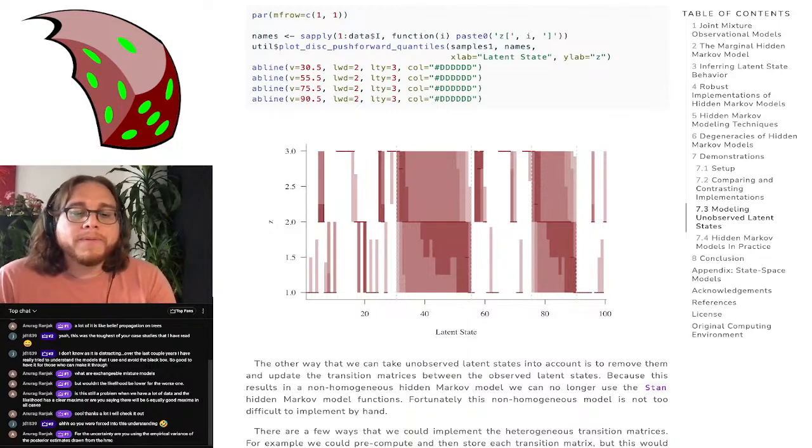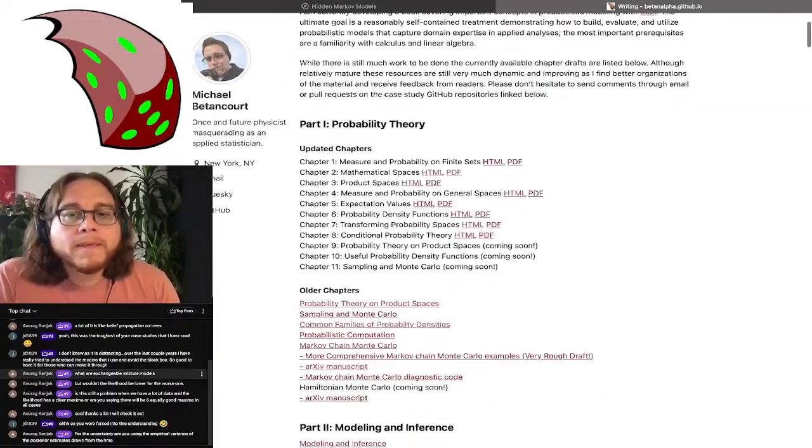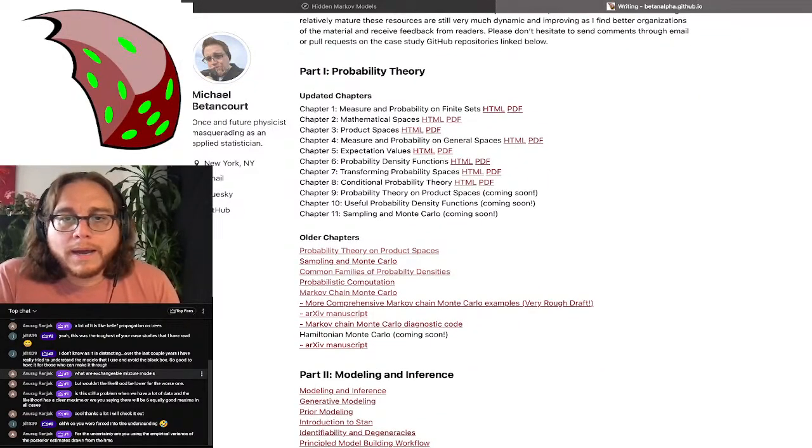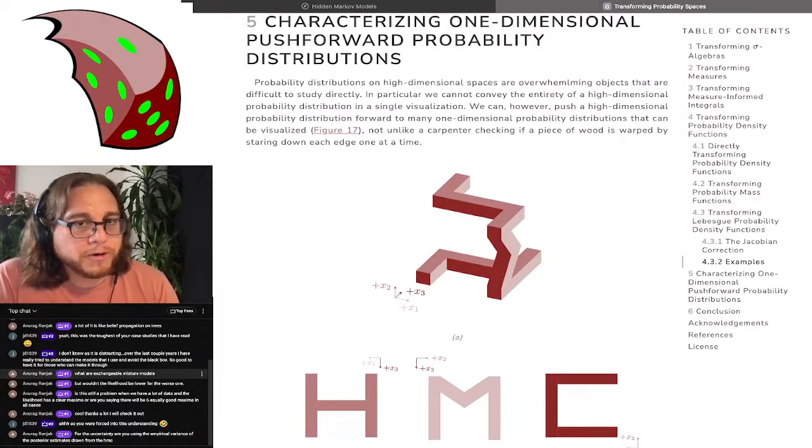If you're interested in learning more about that, go to chapter 7 of the probability theory, and go to section 5, characterizing one-dimensional push-forward distributions.